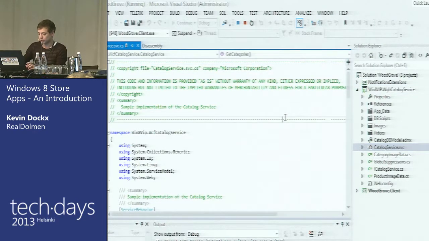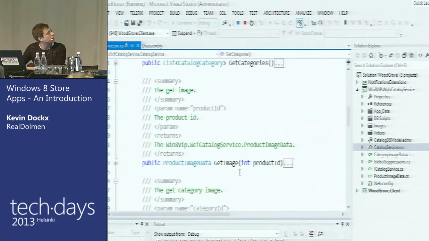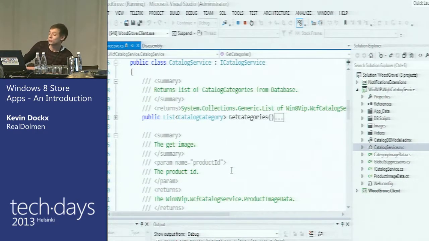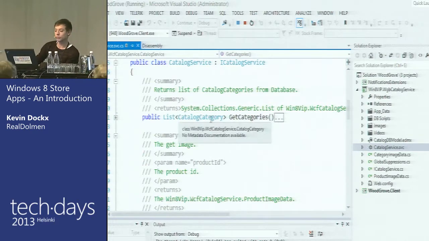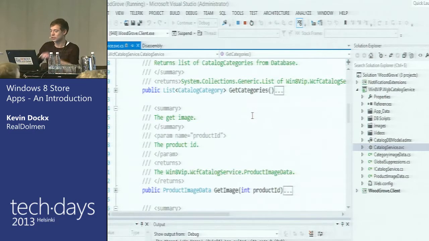It's catalog service. Let's make this a bit bigger. Contains, well, more or less what you could expect. A method to get categories which returns the banking products and children belonging to that banking product category. So if you call this method, you get a catalog category which contains a list of credit cards, for example, if the category is credit. That's important to know because that's how we will do our grouping.